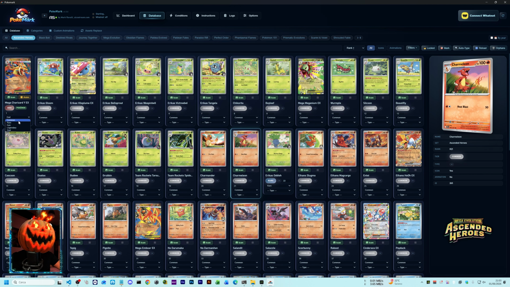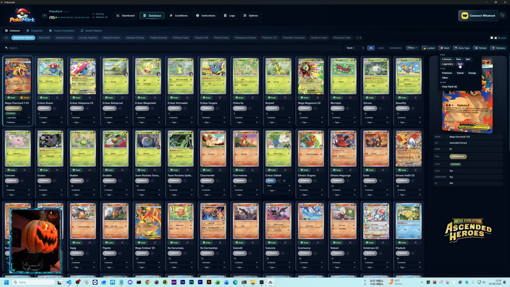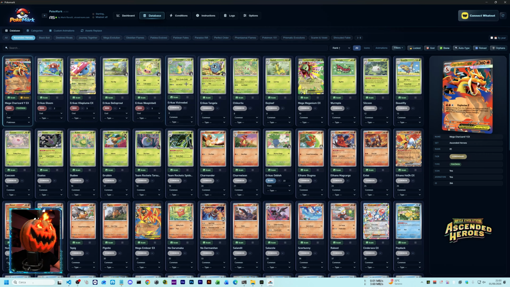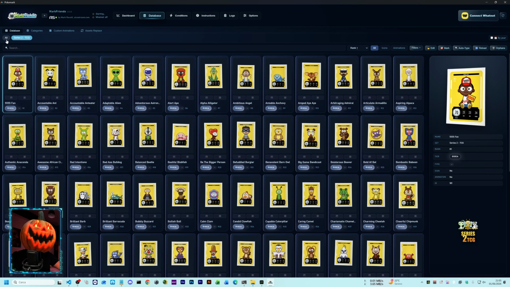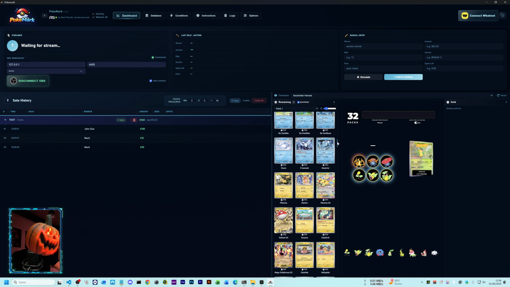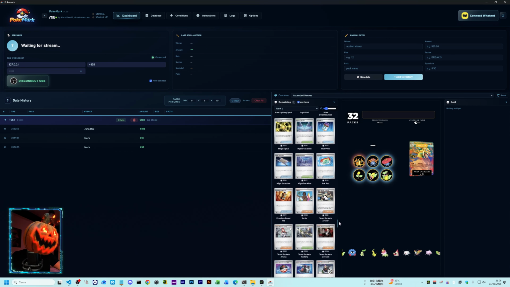The tier can be customized in any way from the options. You can change the color, insert new tiers with custom name. You are free to organize the cards as you like. The Mark button allows you to speed up the process. All the logic you are seeing is identical for all other variants. Each variant has its own database, ranks, and tiers. Of course, the entire dashboard updates every time you modify the database or sell a card, even the horizontal strip.